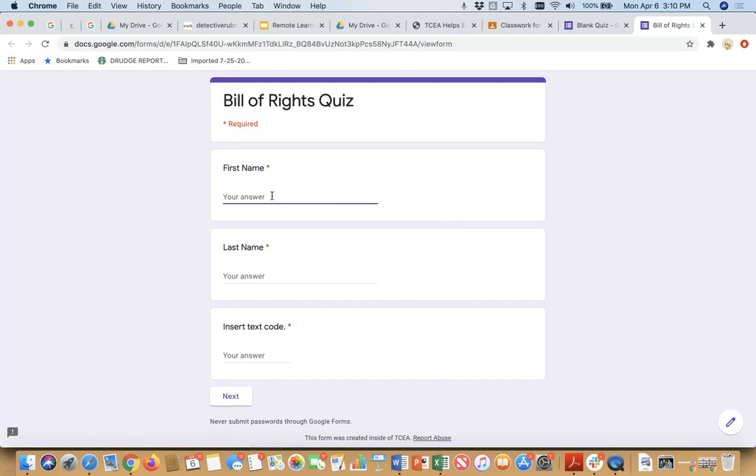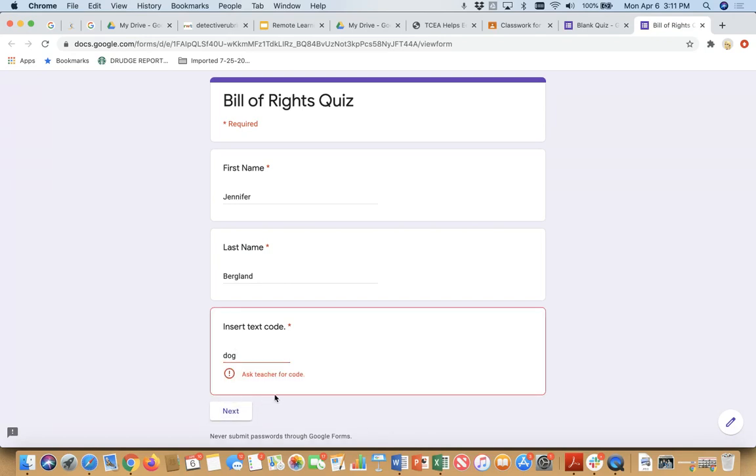So I'm going to do preview, and here it asks me to put in my first name. Here it asks me to put in my last name, and here it asks me to put in my code. Let's say I write in dog there because I think that's what it is. And so when I hit next, it's going to give me that prompt, ask teacher for code.